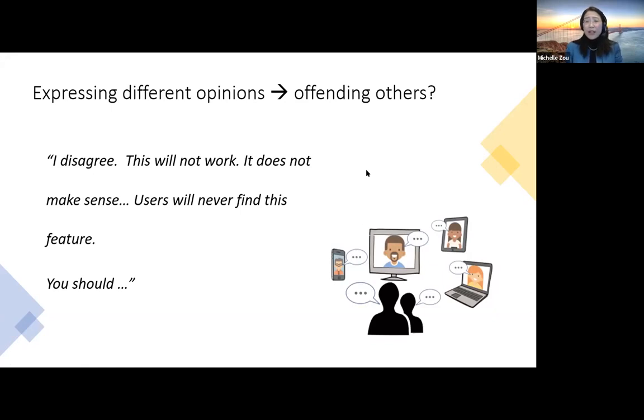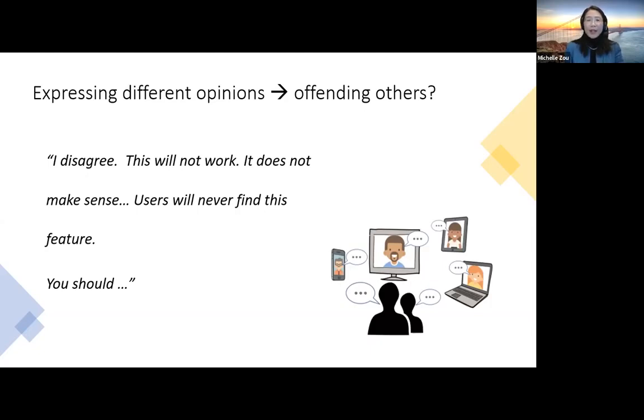She came to me and said, well, Michelle, I think I probably offended the other person. I never meant that. But after this meeting, the other person's attitude is very different. They became distant to me and were not as warm as before, not as responsive as before. So I asked her what happened. She told me what she said. Well, there can be different ways of saying it. And I helped her to think about what some different ways could be.